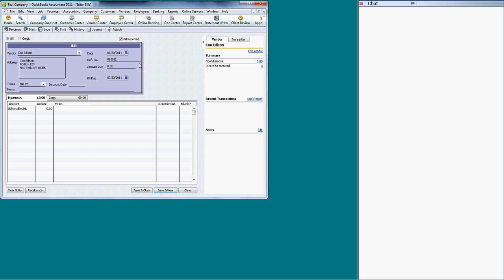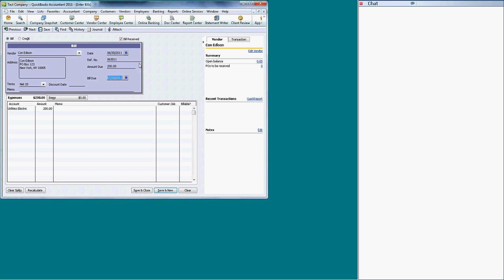It's 2 different numbers. If you enter it one way, and then you try to enter the same bill the same way, QuickBooks will flag you saying this reference number is already in the system for this vendor. If you enter it a different way, it won't work. It's defeating the purpose.